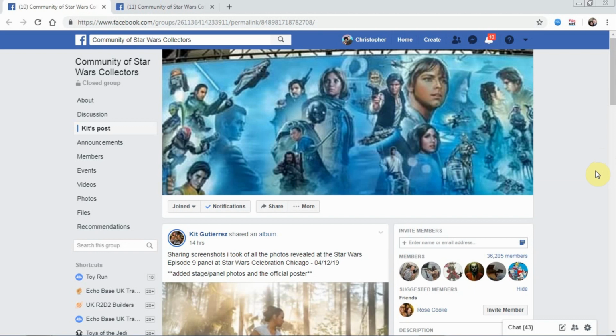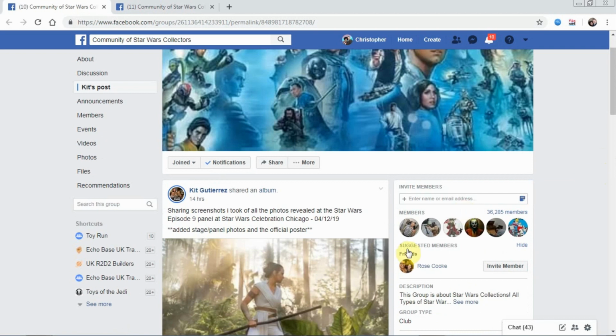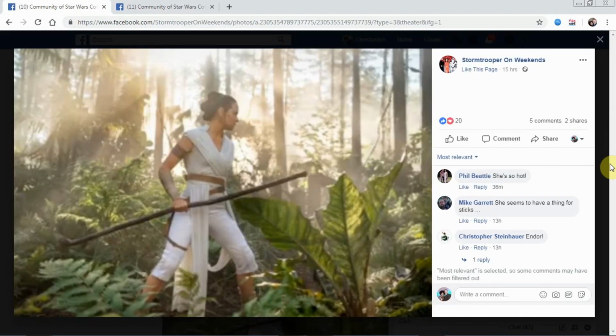So looking at the Community of Star Wars Collectors Facebook group, they've actually grouped the new images together in a nice handy dandy album, so we're just going to go through those now.